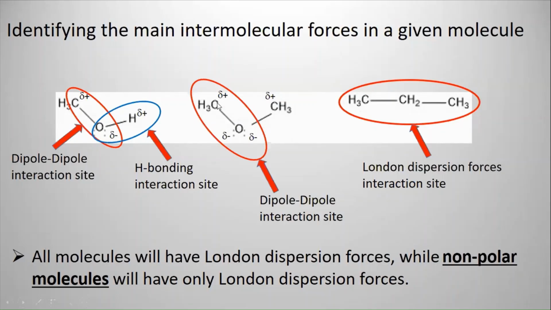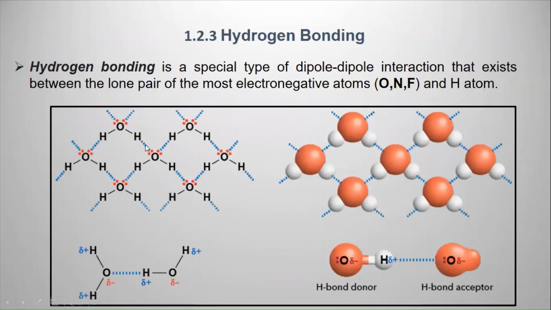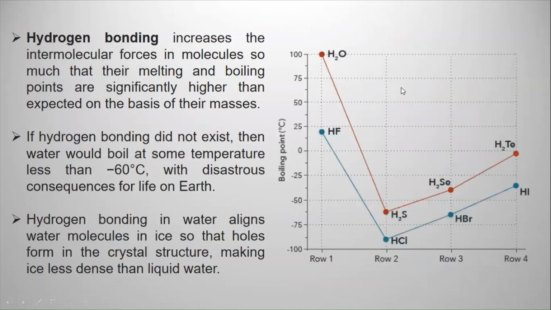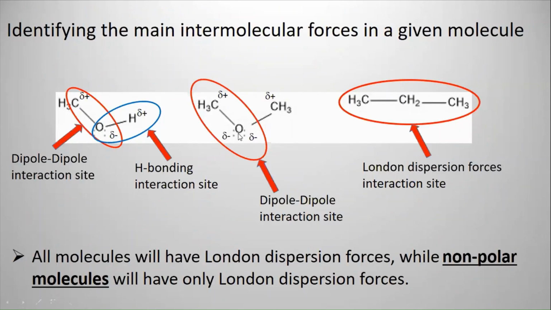This one here, dimethyl ether. Do we have hydrogen connected to oxygen? No. So this one doesn't have a hydrogen bond. You have to have a hydrogen connected to these 3 atoms. So do we have a hydrogen connected to oxygen? No. So there's no hydrogen bond. What do we have here? Dipole-dipole interaction. Partial negative, partial positive, partial negative, partial positive, and they don't cancel each other.